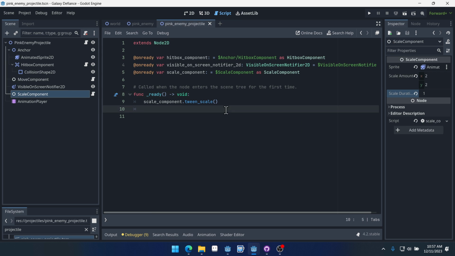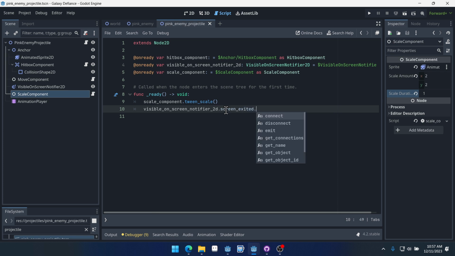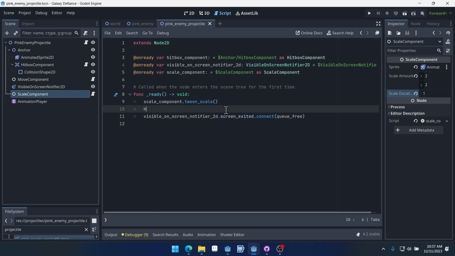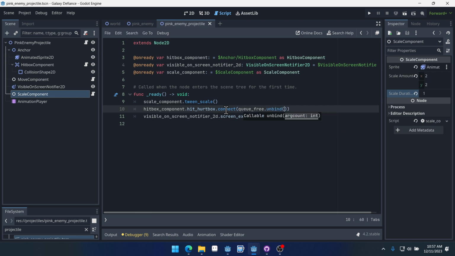Now we want to say visible on-screen notifier dot screen exited dot connect, and then queue free. And then we also want to say hitbox component dot hit hurtbox dot connect, and we want to queue free, but we want to unbind one argument because hit hurtbox has an argument, so we're going to unbind that.